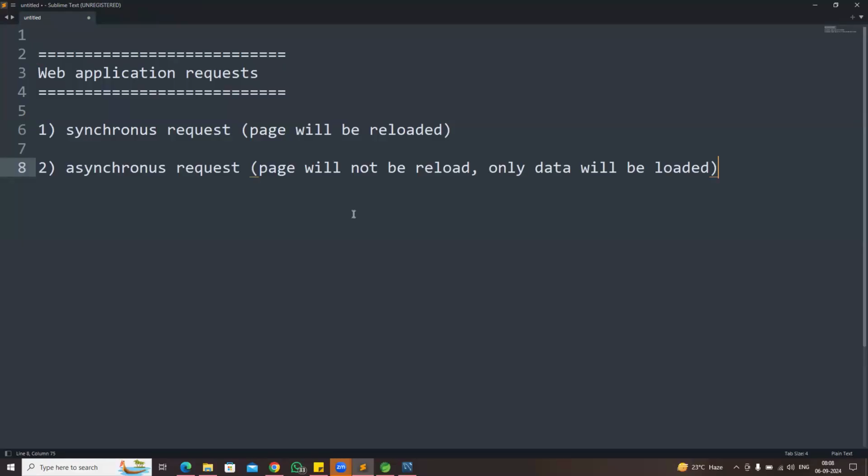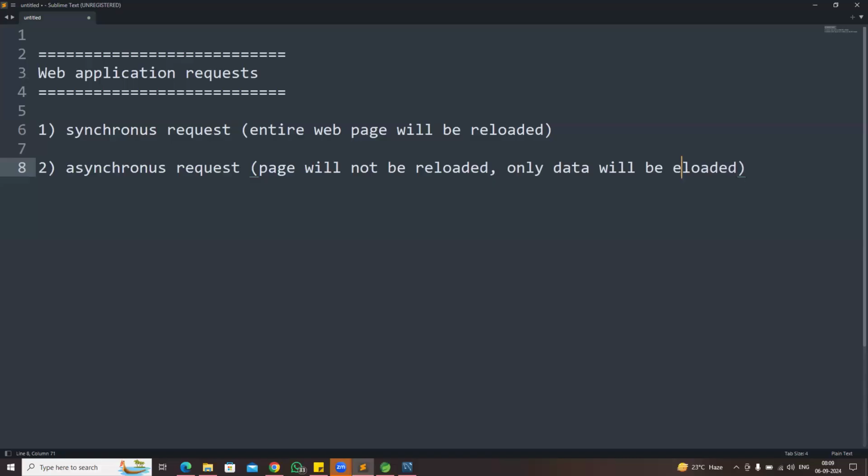What is the meaning of synchronous request? Synchronous request means the entire page will be reloaded. Whenever you send a synchronous request to the server, the entire web page will be reloaded. Whereas when you go for asynchronous request, the page will not be reloaded. Only data will be reloaded.